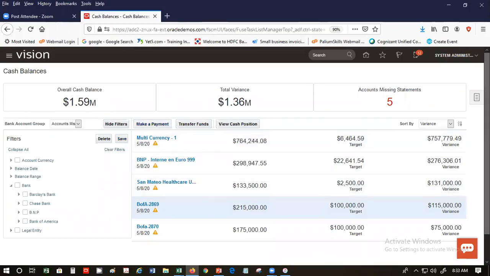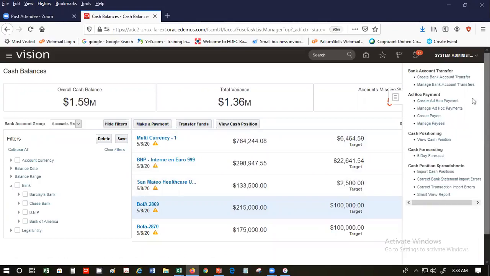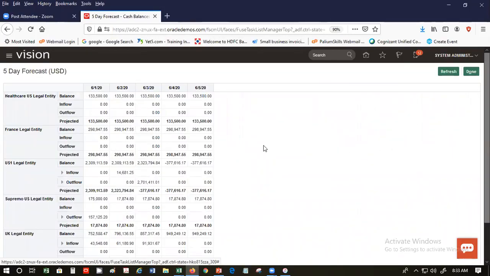Before doing anything, typically the transactions that we do is like, view the cash position or do a 5-day forecast of what you need in terms of the coming week, like today being a Monday. How much of balances do you need? How much inflow is expected this week? How much outflow is expected this week? So inflow outflow is typically in terms of what is being envisaged as payments coming in or expenses.